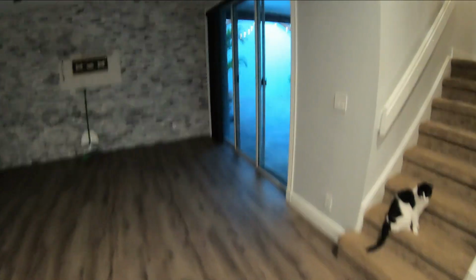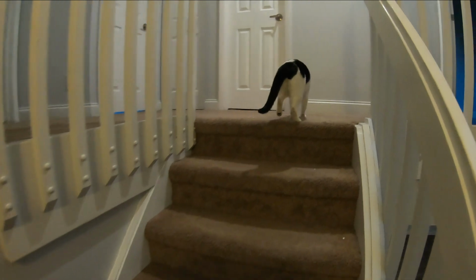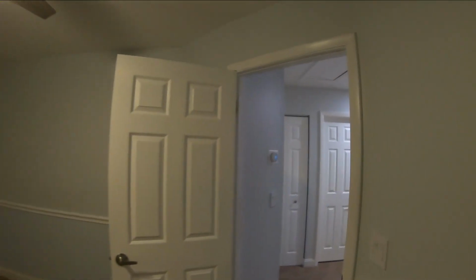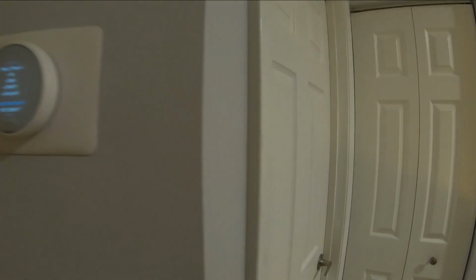Everything's completely emptied. The carpets just need to be cleaned or vacuumed. And then this is Joey's room. I don't get too personal with you guys, but I figure that's a change of video. This is Joey's room. The crib used to be over here. So this is a kind of sentimental room because this is the room where we brought our son home for the first time. Yes, there's no Wi-Fi.